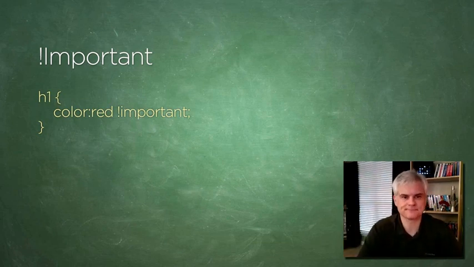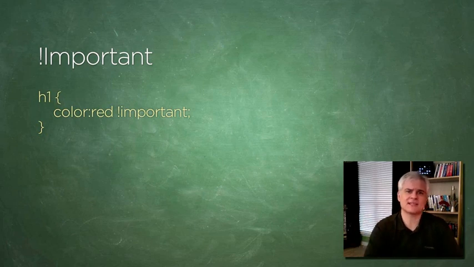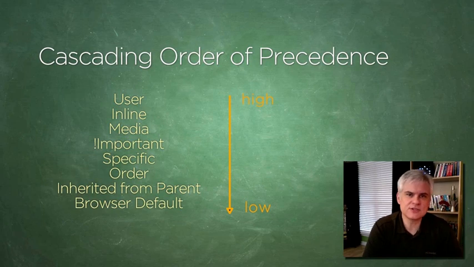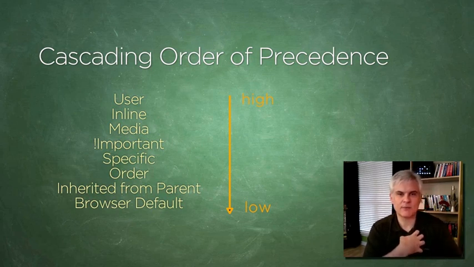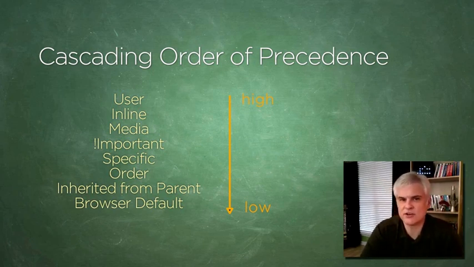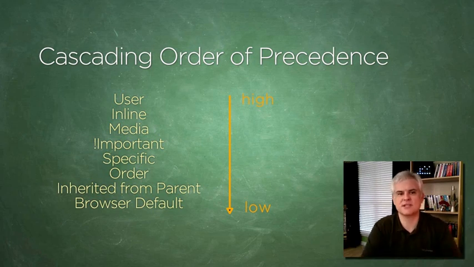Okay? And so let's go ahead and talk about cascading order. Generally, the last defined style is the one that's used, but in case of a conflict, the following order of importance is used. At the very top, the user's own style preferences, so their own style sheet, will be honored. So if I set in my web browser the font size to large, there's not a whole lot that you as a designer can do about it. I'm going to force that issue because the user will have the highest precedence.